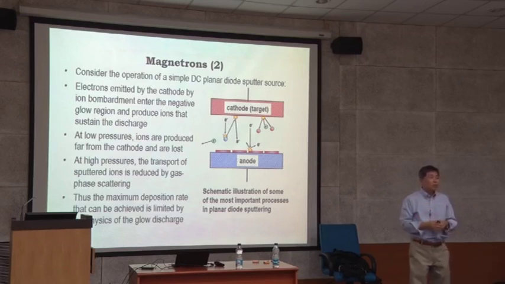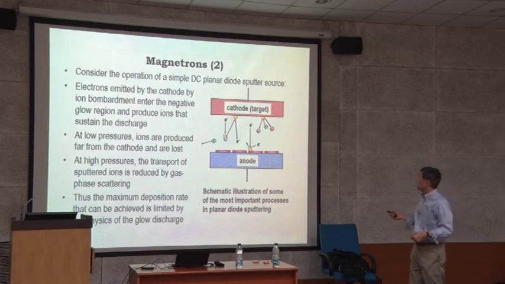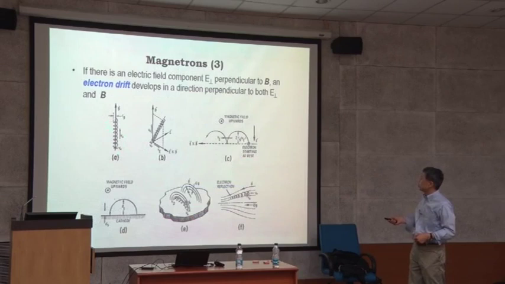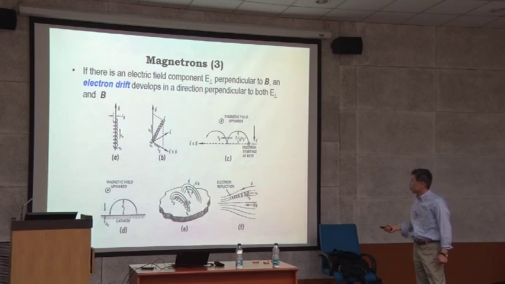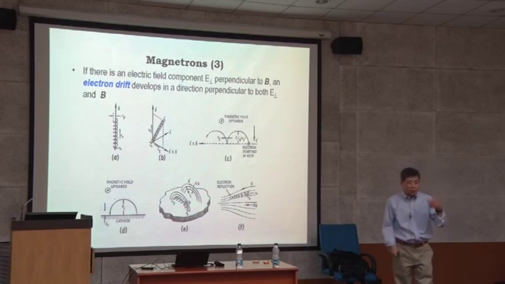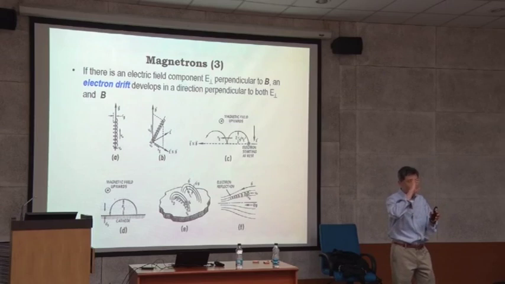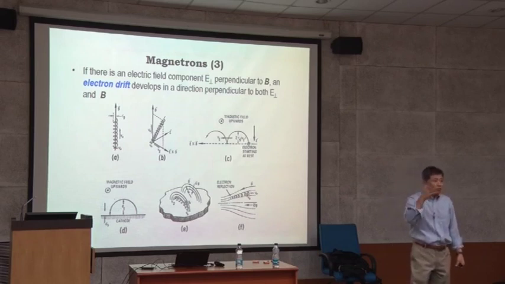Okay. So in order to do that, you increase the ion density around this target by this kind of spiral motion. So you increase the scattering possibility, like impact ionization. But that depends on the target surface, on what kind of magnetic field you can create. Your sputter source, most that you purchase, has a circular shape. In the middle you have a button type of magnet, and surrounding it you have a donut shaped magnet. They create the magnetic field, and people measure the magnetic field on the surface, how many Gauss.